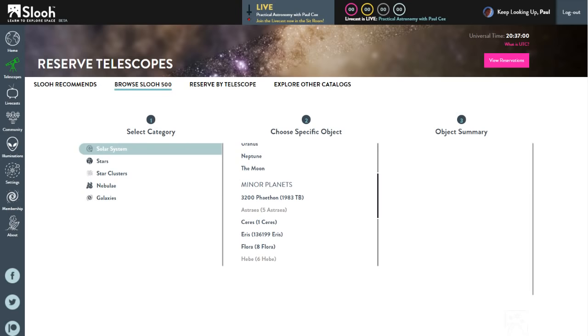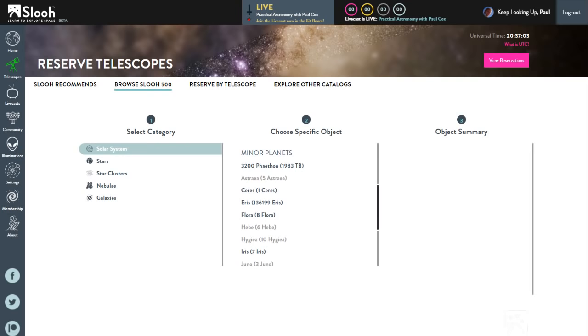And take a scroll down here, long-time Slooh members, because you can see a bunch of new objects that were only added to the system, the Slooh 500. Today, we've got a whole bunch of minor planets. We've got the first 12 numbered asteroids in the system. So you don't even have to know when an asteroid is going to be visible. Or a comet. We're going to be adding comets as well later. But look here, we've got this particular object: 3200 Phaethon is this peculiar asteroid-comet, which is responsible for the Geminids meteor shower. So that is now added in.